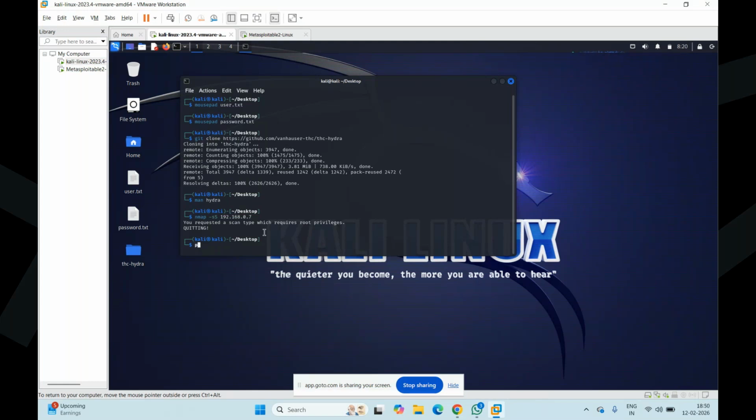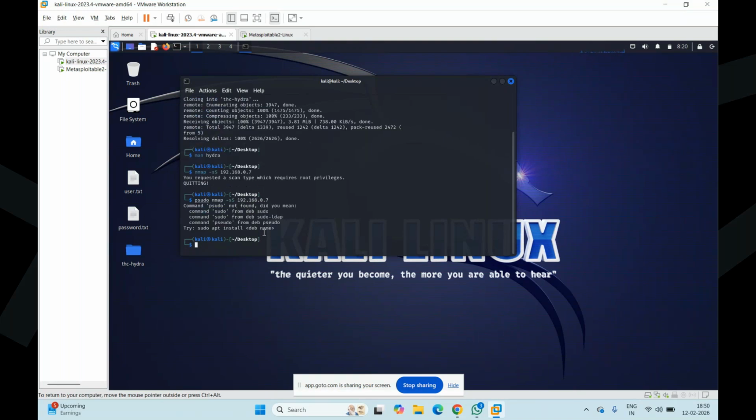Sudo space nmap space hyphen small letter s capital letter S. Should I install it?